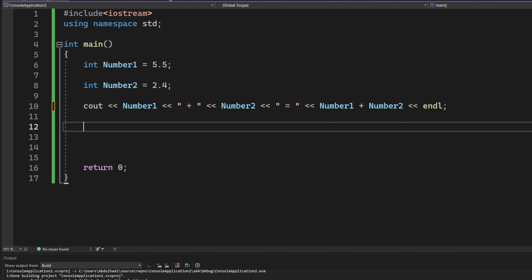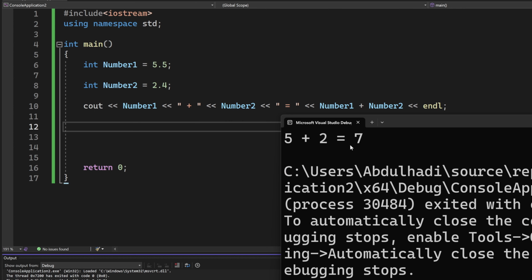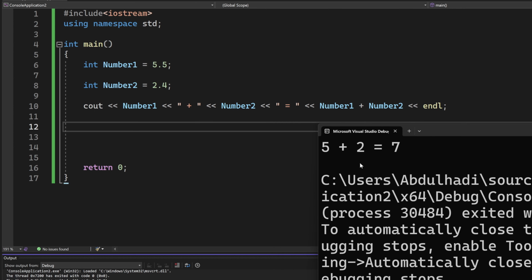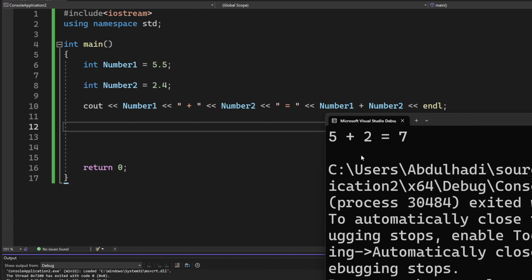See now, 5 plus 2 equals 7. In terms of mathematics, that is 100% correct. But the problem is it doesn't print the decimal parts. It didn't show 0.5 and 0.4 here. That gets back to the type of data that we've been using.